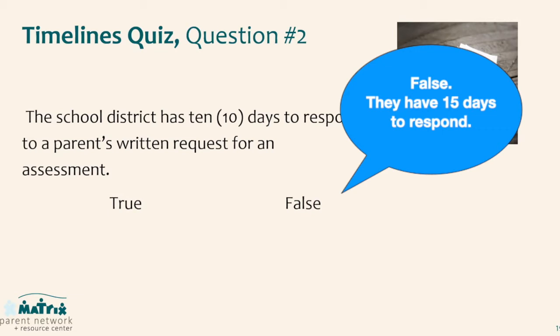And again, almost everything in special education, with a couple of exceptions I'm going to talk about in a minute, is calendar days, not school days. So it's important to know that weekends count. Just to give you a quick example, though it doesn't have to do with this: if you request your special education records from the school district, they have 5 days to respond to you, and that includes weekends. So if you make that request on a Wednesday, they have until the following Monday, I guess, to get those records to you. So you can almost always think of timelines in special education as calendar days.